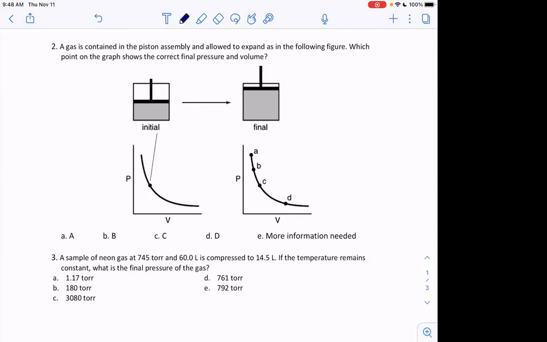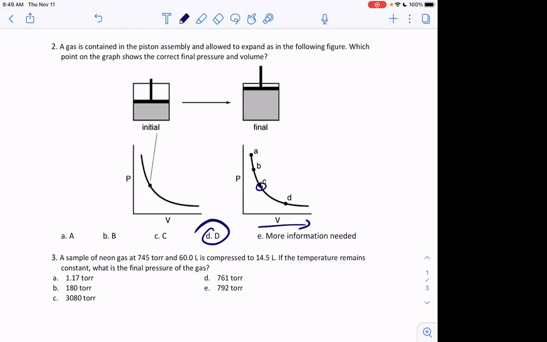D as in David? Agree? Some shaking, some a little certain. So clearly the volume's increasing, so we want to move along here. And since we started, it looks like here, right? Doesn't matter exactly where. Theoretically, it looks like the volume doubled, but we can't be certain about that. But anyway, the volume's got to increase, right? And if the volume increases, the pressure decreases. Why? Because they're spread out, with fewer collisions with the walls, right? We just talked about this in kinetic molecular theory. So it should be D.